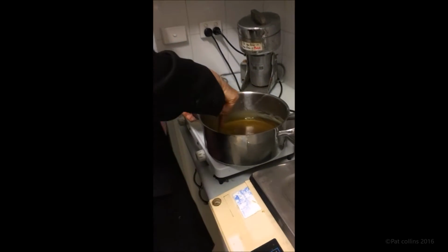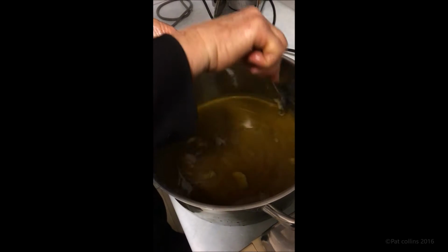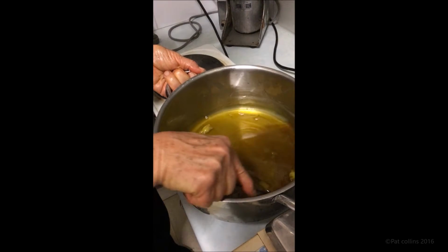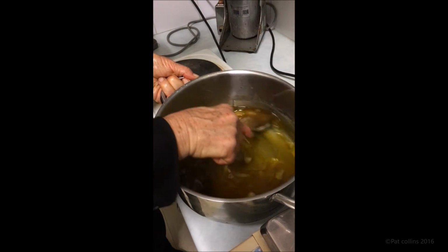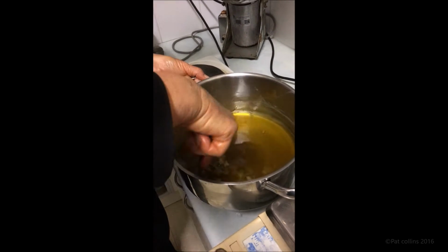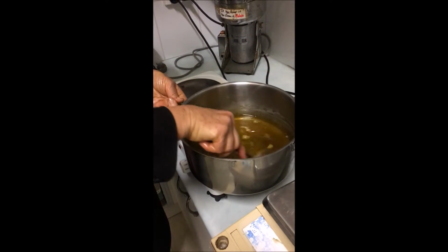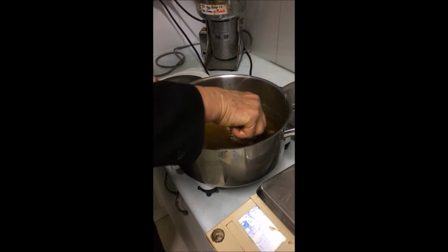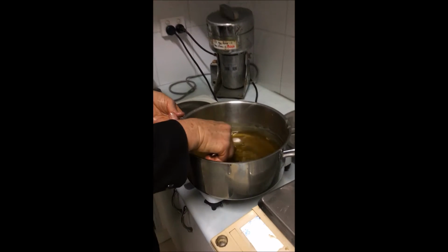Now I've been cooling this in the sink of water, and you can see what happens. It's just starting to thicken, around the edges and down the bottom. And you've just got to keep on stirring it in, and it will just get a bigger and bigger lump. If you keep it in the cold water too long, it just becomes extremely lumpy. So it's a good idea just to cool it for a short time in the cold water, then take it out and keep stirring it. Now this is eventually going to form one big lump. And if you have too many lumps and bumps, you can always use a whisk, or stick the bar mix in there or something.